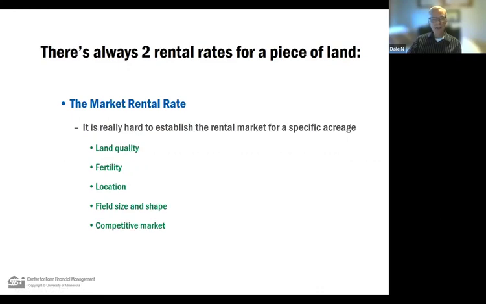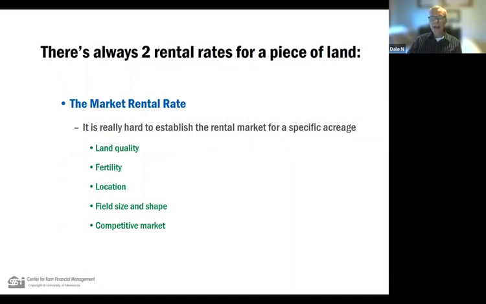And the market rental rate, it's really hard to get a handle on. So we do have some numbers. If you're in Minnesota, if you go to the Extension webpage and go to the Ag Business Management section, the ABM Extension page, we do have some numbers from FinBin each year that show the average rental rate in each county for at least the state. Of course, that's not up for 2020 yet. It's 2019 data.